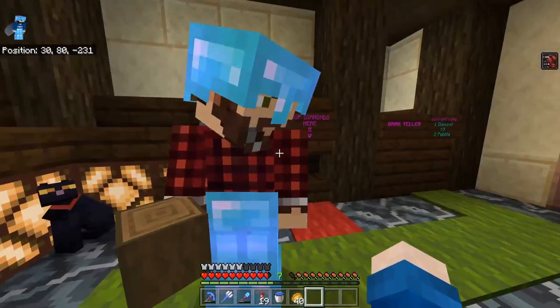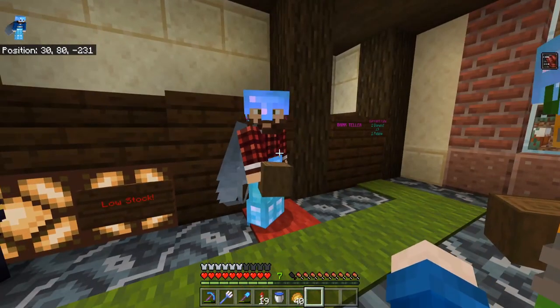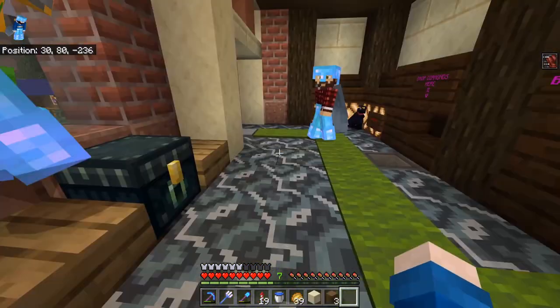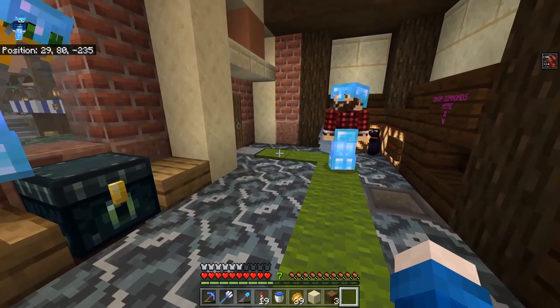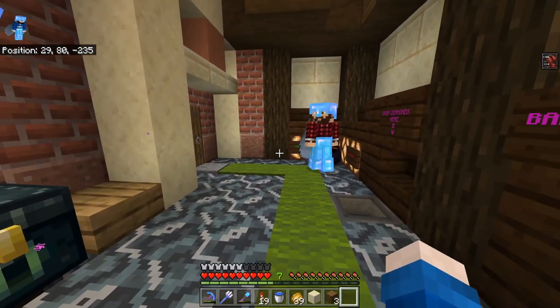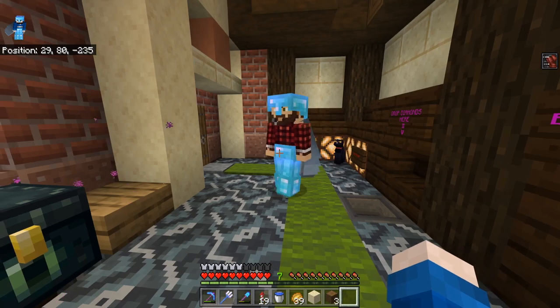What did you guys just do? We blew the roof. Bank heist. There's a door right here. It's never locked. Guys, seriously. We were supposed to use the TNT for the floor. The diamonds are down there. Wait, what?